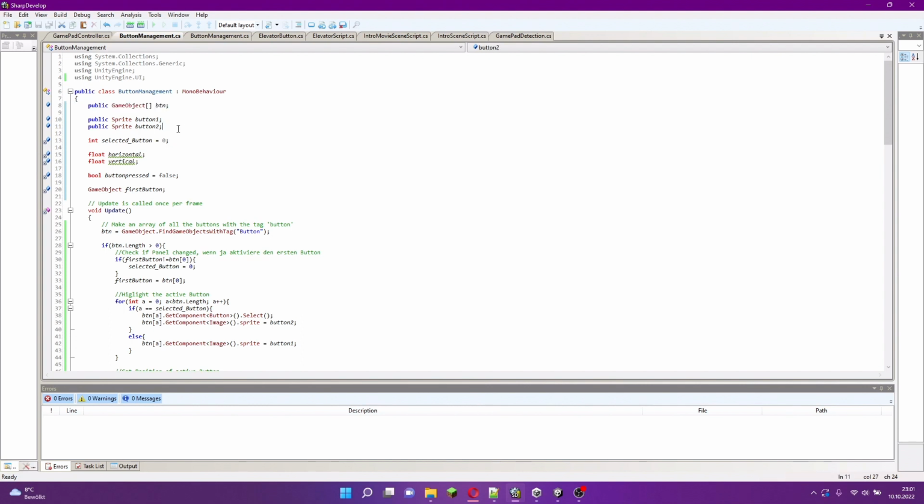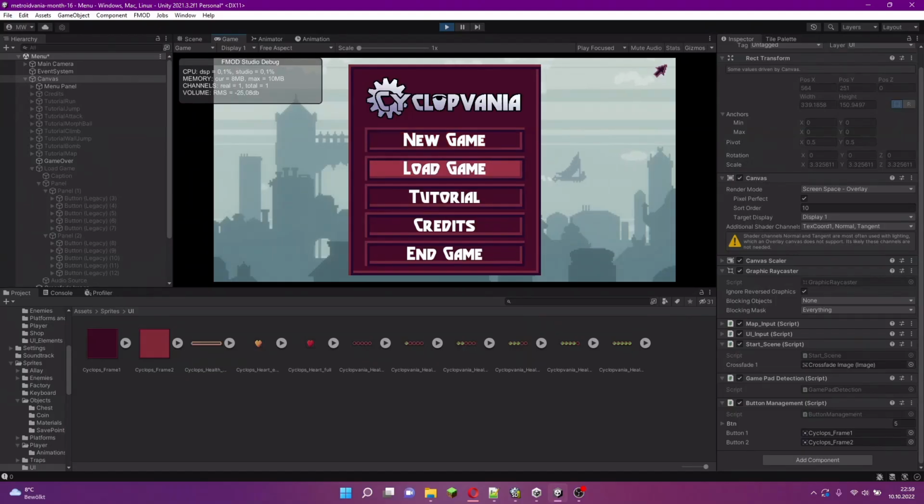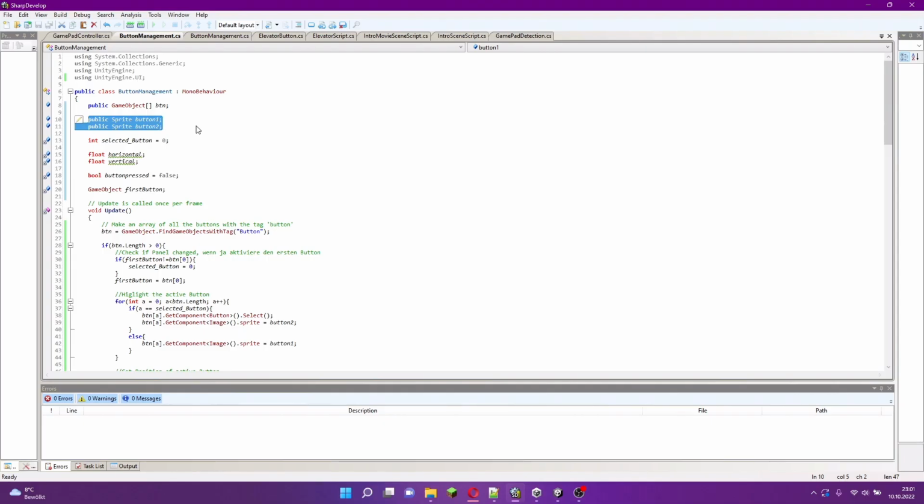After that, we add two sprites. In one we put the sprite we want to use for the button that is currently selected and another sprite for the unselected buttons, so that it is graphically signaled which button is currently active. Then we store the active button in an integer. This will be the number in the array of buttons with the active button.